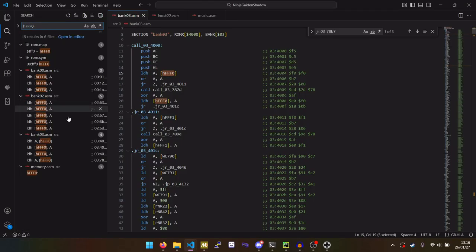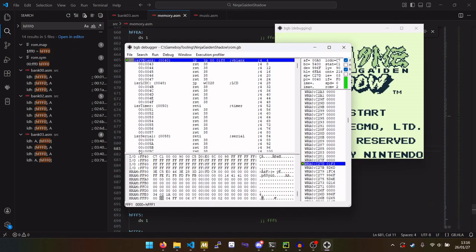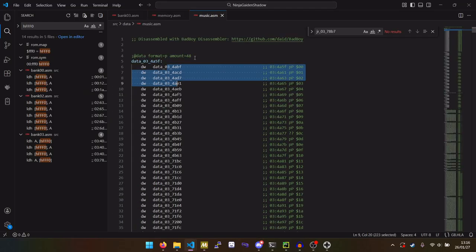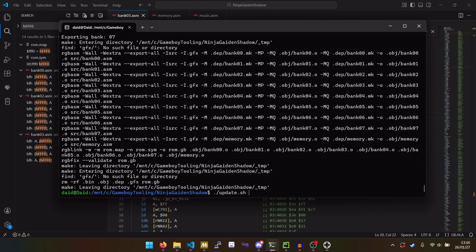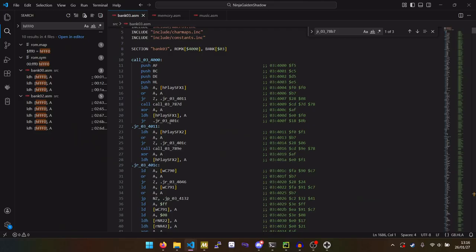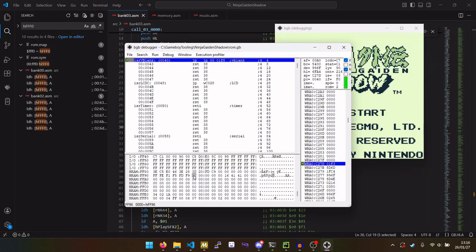We can label those Play SFX1 and Play SFX2. So it's not the start music that I hoped for, but it's something. It also identifies that this is clearly somewhere in the start of the music code. Well, we see another thing like this here. If we're doing this, we might as well do it.